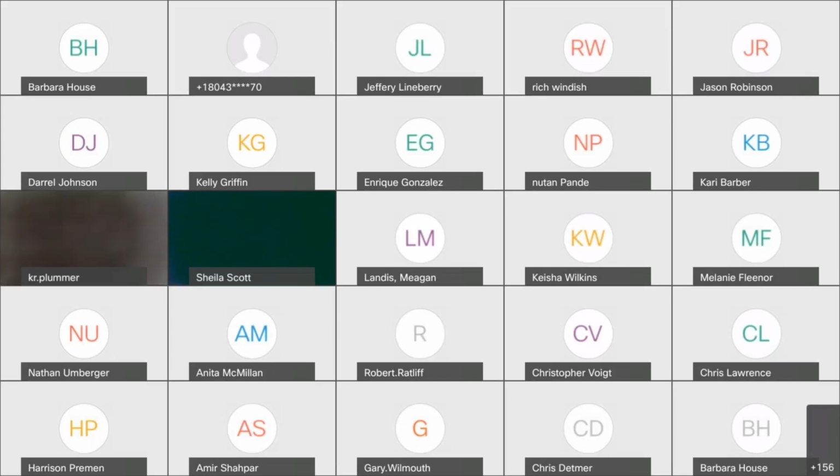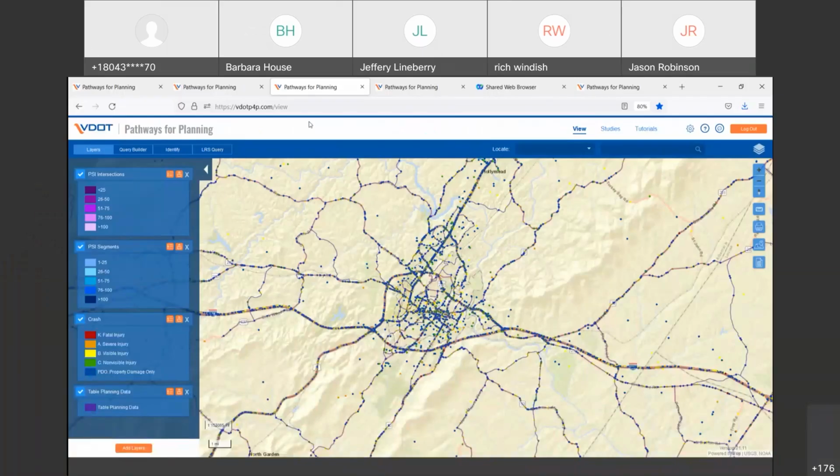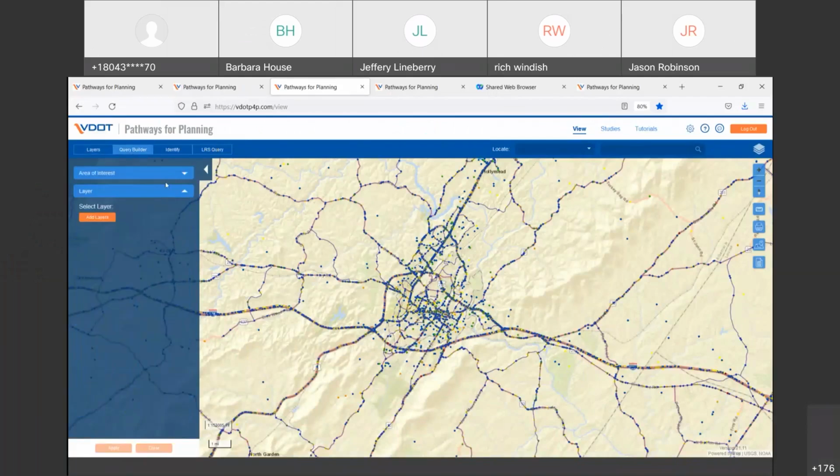Luke Peters just asked if we could show an example of filtering crash data by year. Let me pull it back up. I would use the query builder tool for that, and let's do a subsection of it because this is a pretty big query.